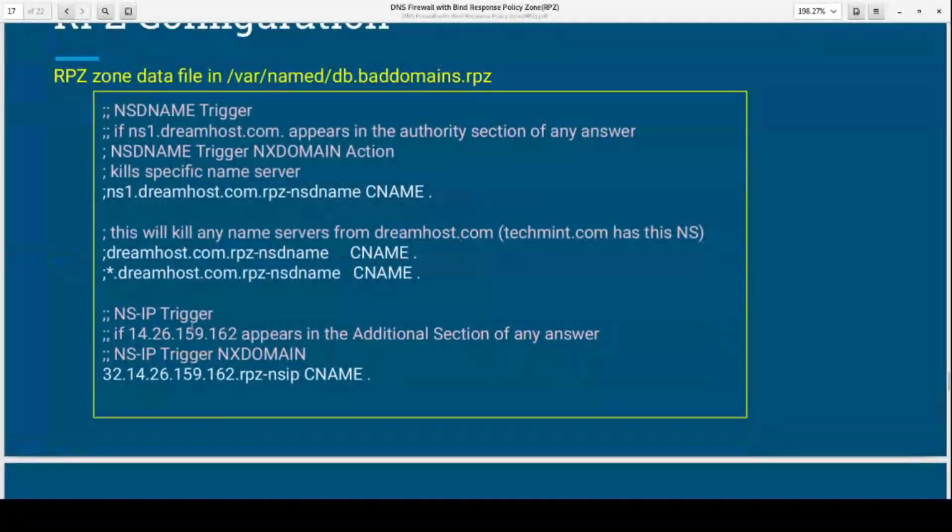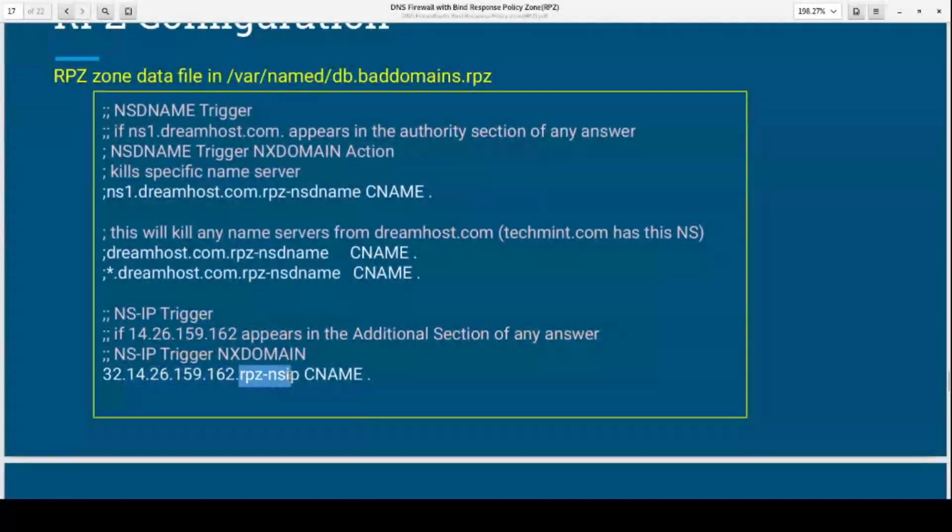Now this is the NSIP trigger, meaning any DNS response that contains a name server, and if the name server IP address is 14.26.159.168, then the response would be NXDOMAIN. So we write it as 32, then the IP address in the reverse format. My bad, I wrote the IP address in the normal format. I should have written it in the reverse format.